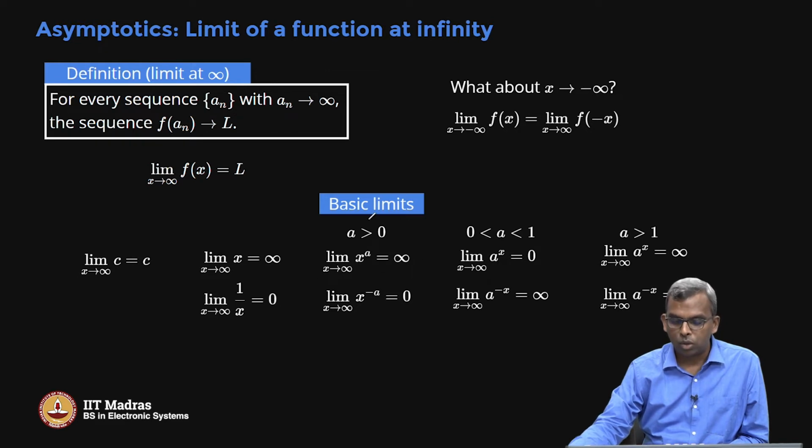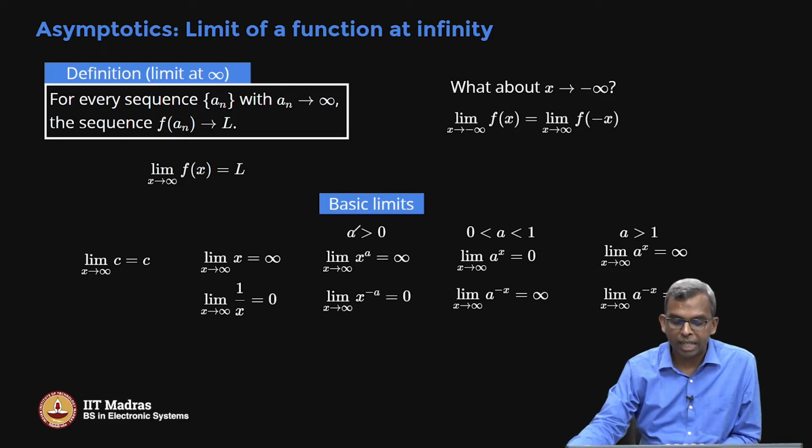Now, when you have the power and the exponentiation also, this works out quite easily. If you look at any a which is positive, x power a as x tends to infinity, for any positive a, x power a will go off to infinity. This a could be very small, 0.1, 0.001, doesn't matter. The power is powerful enough. x power a will go to infinity. Of course, if a is 1, you fall back here. If a is 2, you get the quadratic x squared. a is 3, you have x cube and all that. For large values of a, you clearly see that x power a blows up for large values of x. But even for very small values of a, as long as a is positive, x power a will blow off to infinity. Now, x power minus a on the other hand will go to 0.